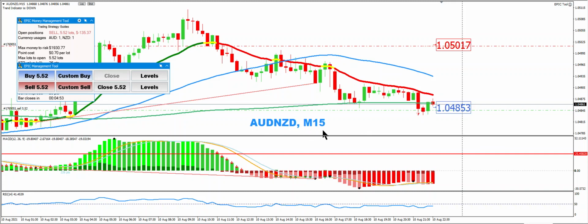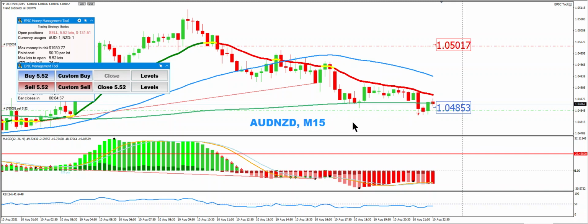Now anytime you do take a trade, like here we have the Aussie New Zealand dollar. We'll go back to here again. We do have a sell trade on this. It moved down. It was below the 200. It did pop up here right now, and it's still looking like it's possible. We are underneath the 20 still.